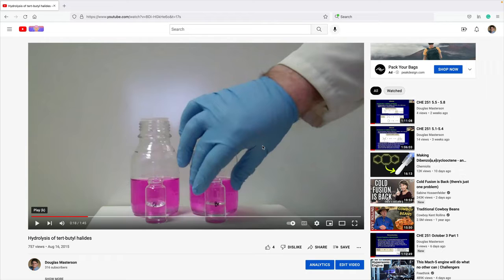And when you mix these things together and shake them up, you'll make this alcohol, plus the byproduct is hydrochloric acid. And we'll do the same thing for tert-butyl bromide. Again, same conditions. And we'll get the same alcohol but a different acid. We'll get HBr. What would you think about the reaction rates of these? Do you think they'll be equal or different? They will be different. And they'll be quite a bit different, actually.